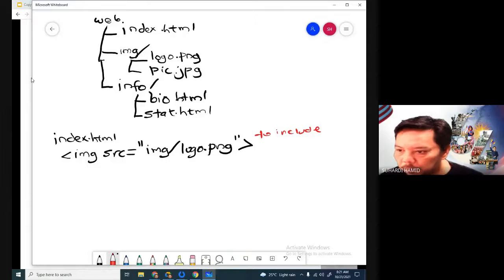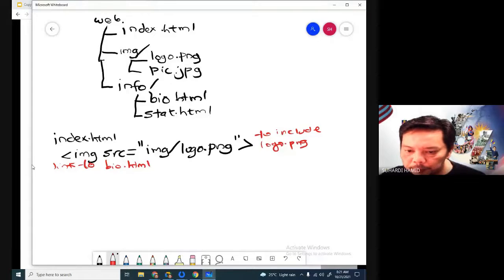To include logo.png, now we want to link to bio.html.